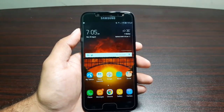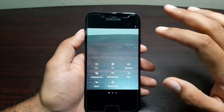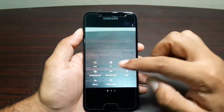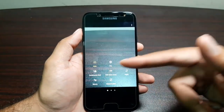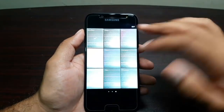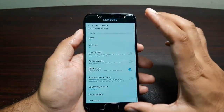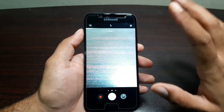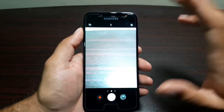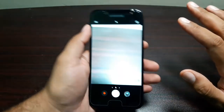The camera, as with all Samsung phones, is great. It takes very beautiful, bright, saturated, sharp photos. There are modes including auto, pro, panorama, continuous shot, HDR, night mode, sport, and sound and shot, plus filters and settings. I have a full camera review video linked. Since the rear aperture is f/1.7, it takes beautiful low-light photos as well.